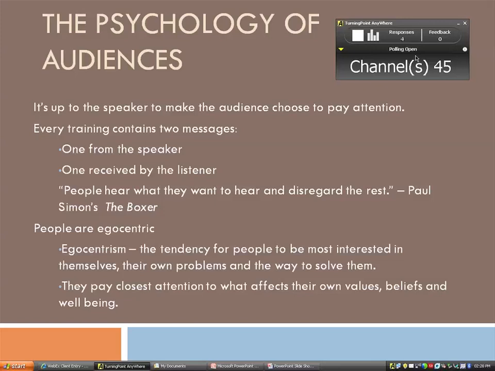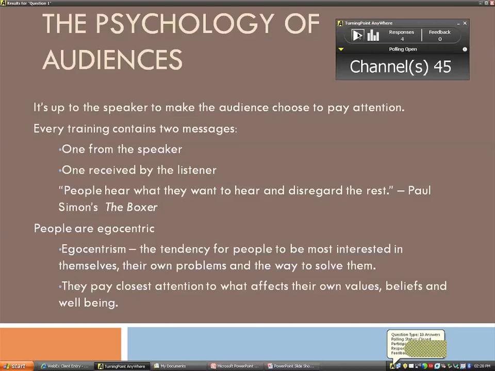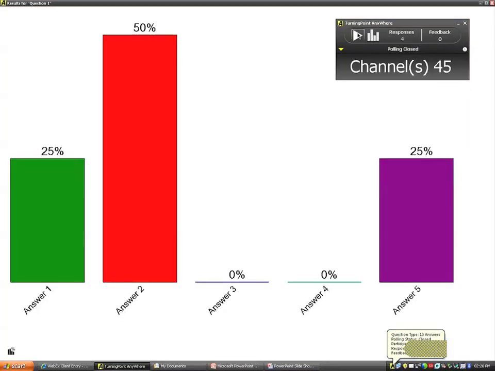Our participants would respond to the question. After they respond to the question, I'm going to shut down my polling. I'm going to see my results. Of course, I have them displaying full screen. If you just minimize this after the first time you poll, that's going to be the way it will always display. Keep that in mind.